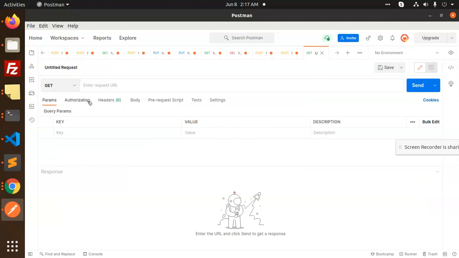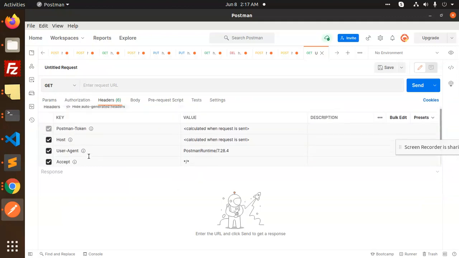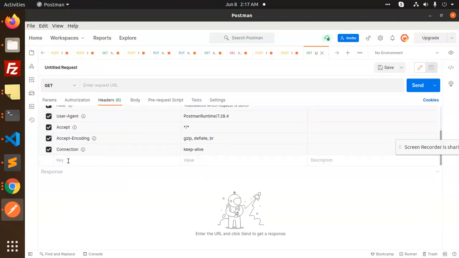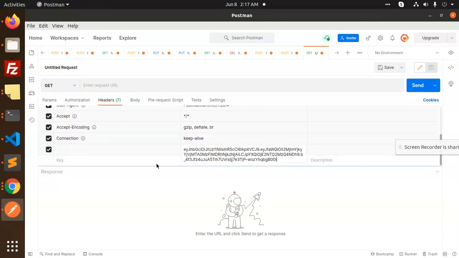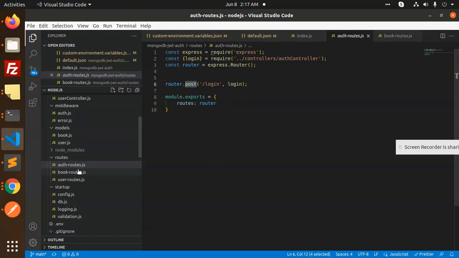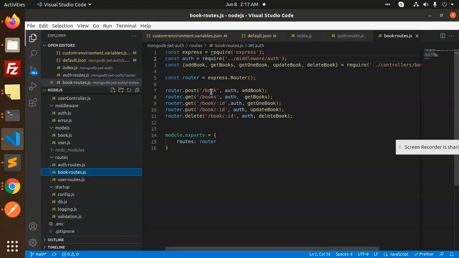So we are going to use it in the auth headers. Okay, so in headers we are going to add, let's put it over here, token. And we are going to create the book. Let's go to it, and the book routes is books for the add book.